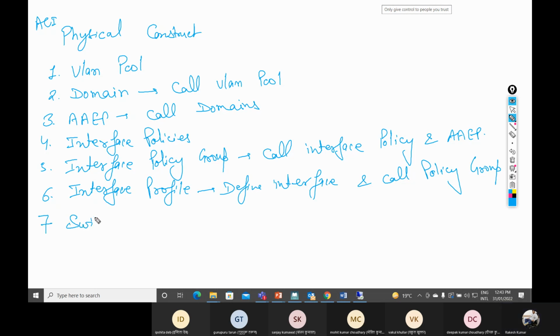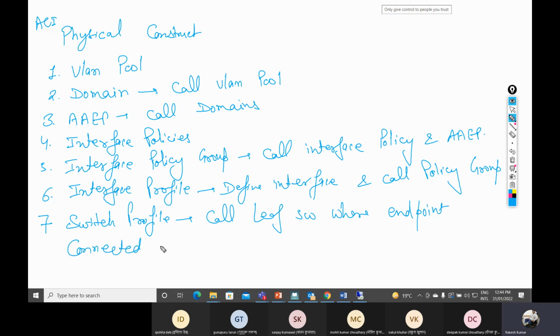Seventh, switch profile. It calls the leaf switch where the endpoint is connected and associates the interface profile. Clear?